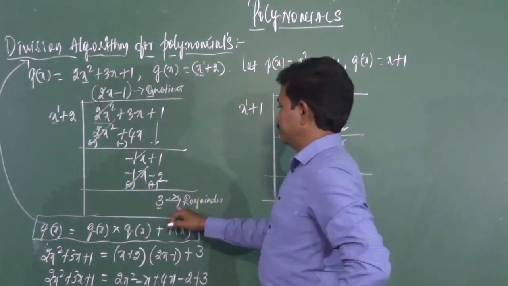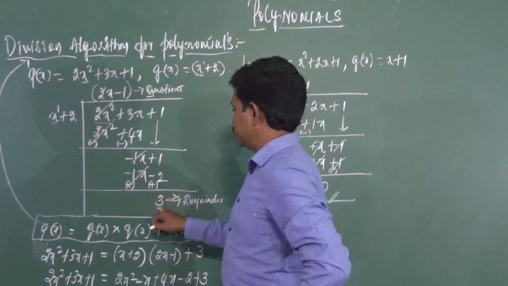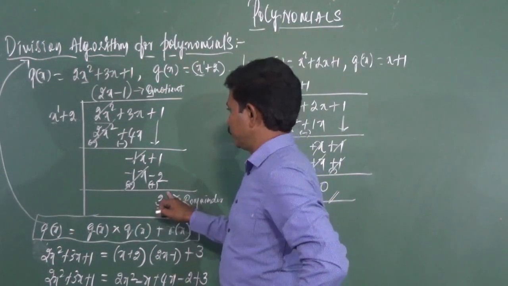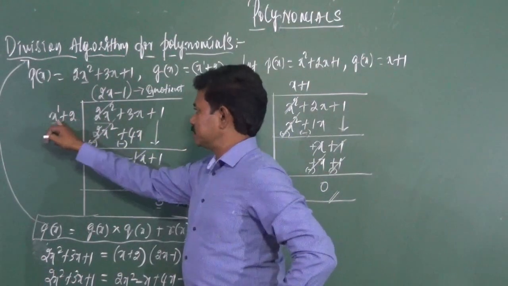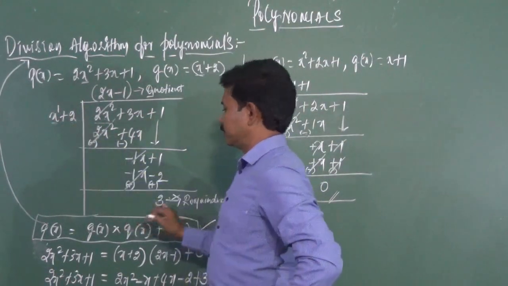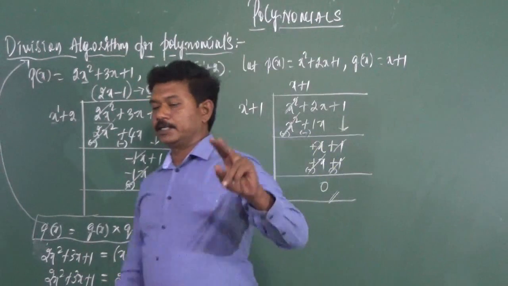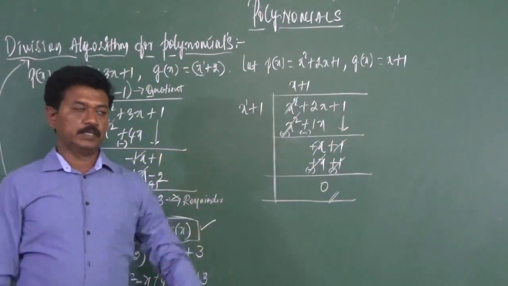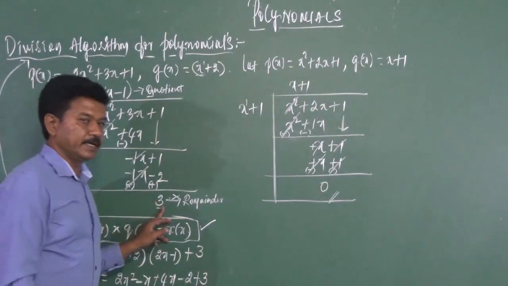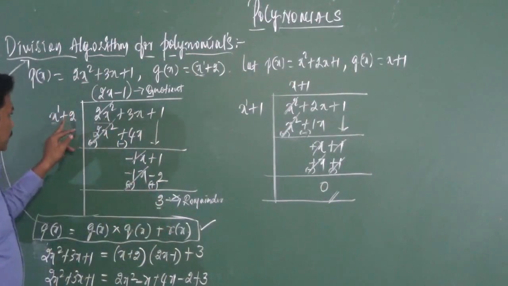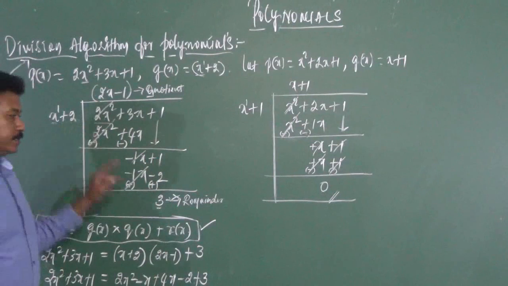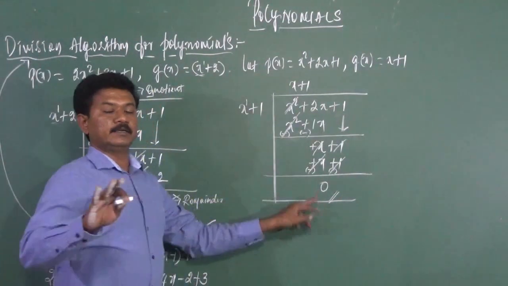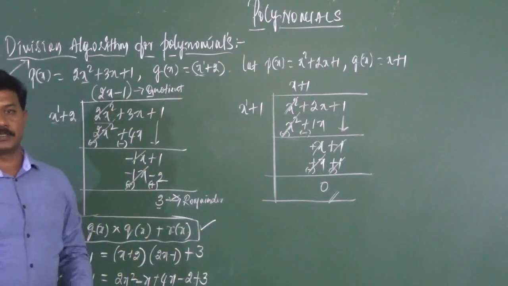So here, when we get a remainder other than 0 as a constant, as the degree of the constant polynomial is 0 and it is less than the degree of the divisor, the division process stops. So there are two instances where the division process stops. One is when the degree of the remainder is less than the degree of the divisor. The other is when the remainder is 0.